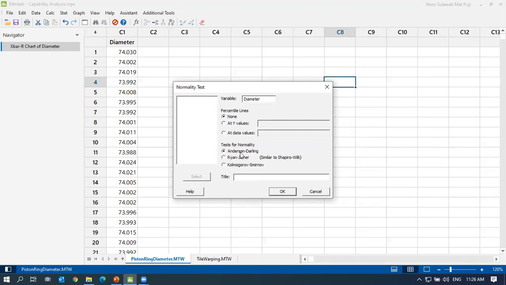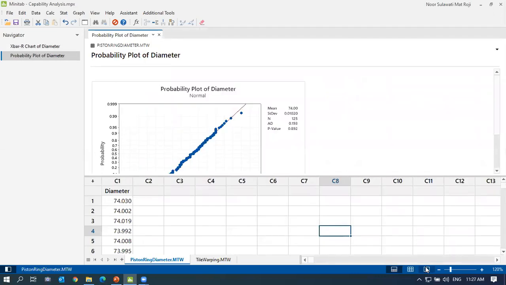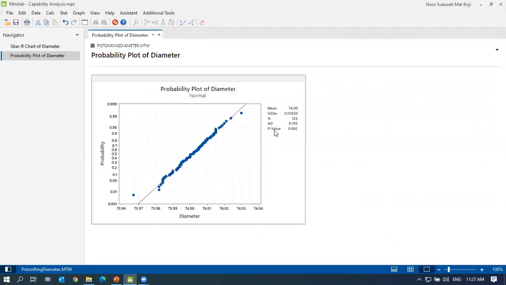We use Anderson-Darling, but maybe you are familiar with other normality tests like Ryan-Joiner or Kolmogorov-Smirnov. You can go for these tests, but I just proceed with the default one, AD, and click OK. Now you get this, and the p-value is more than 0.05, so we consider that this data is normally distributed.